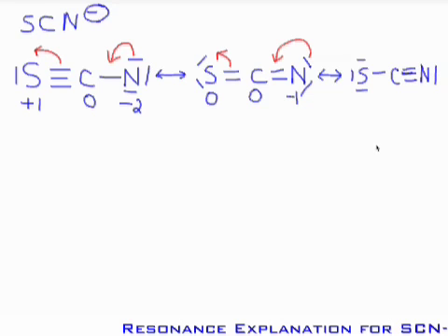And now when I do the formal charge calculation, sulfur, which has 6 valence electrons, 2, 4, 6 plus 1 is 7. 6 minus 7 is minus 1. Carbon has 4 electrons from the periodic table, 4 from the bonds. 4 minus 4 is 0. Nitrogen has 5 valence electrons from the periodic table, 1 lone pair, that's 2, 3, 4, 5. 5 minus 5 is 0. And I've generated, by using arrows, all 3 resonance structures.